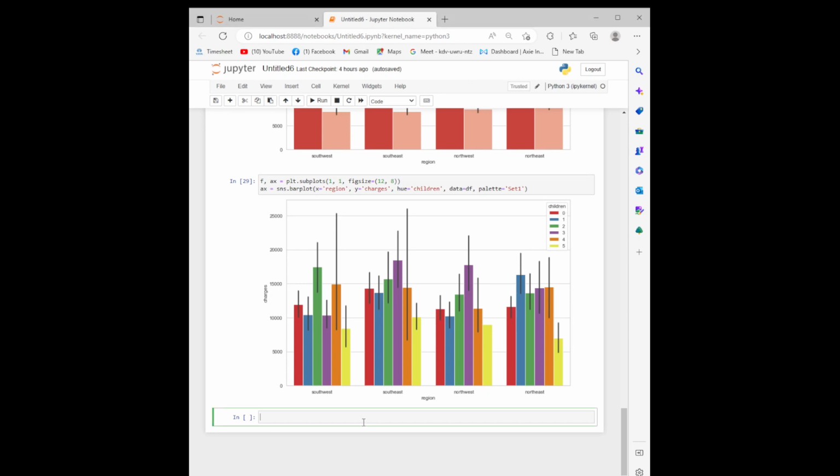I'll try to create a scatter plot for the three: smokers, having children, and based on their BMI.